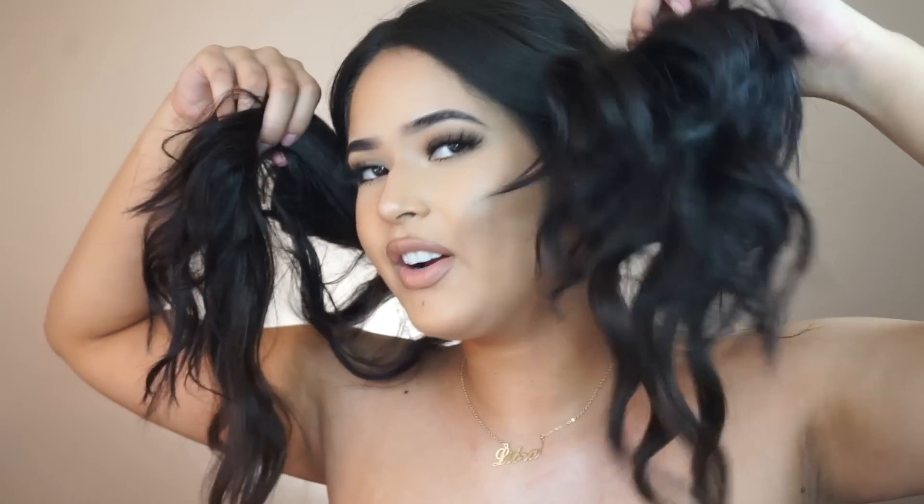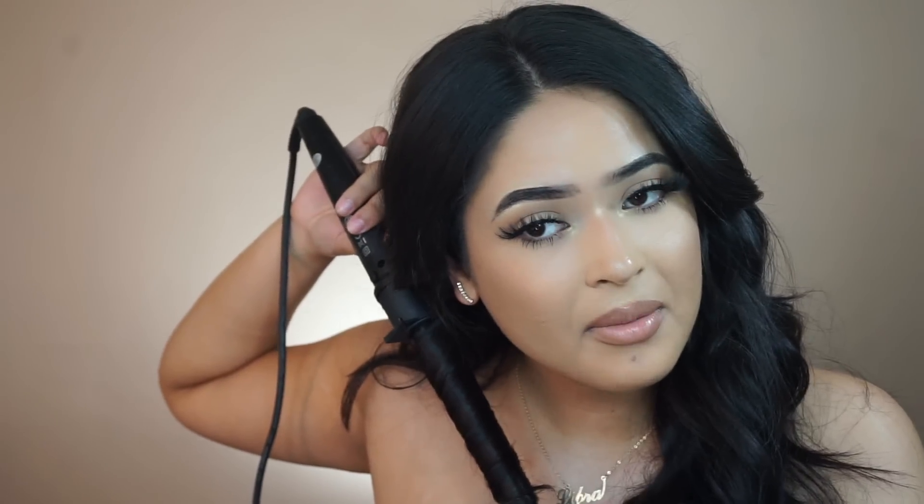I can just go in really quickly and curl the extensions fast — this is the easiest part. Look at all the hair I have left in the package; there's so much hair. You can already see the difference between curled extensions and uncurled extensions. So if you're ever in a rush and want to look glam, make sure your extensions are already curled, pop them in, recurl them for a couple seconds and you're pretty much good to go. That's why I love wearing my hair like this for pictures. I just flip my hair to both sides, try to get that volume, and fluff it up so it looks really big and voluminous.